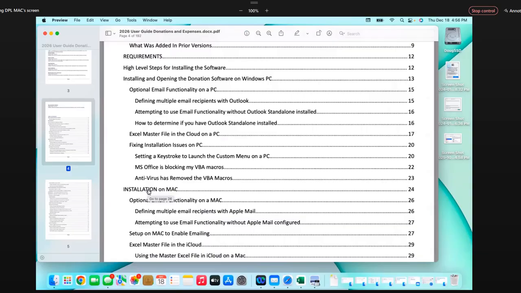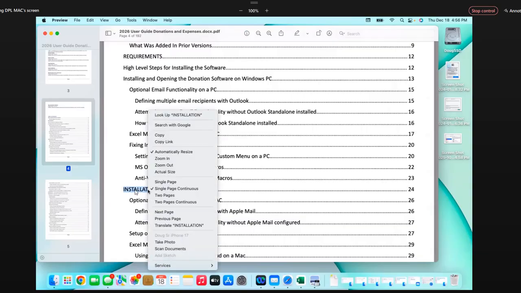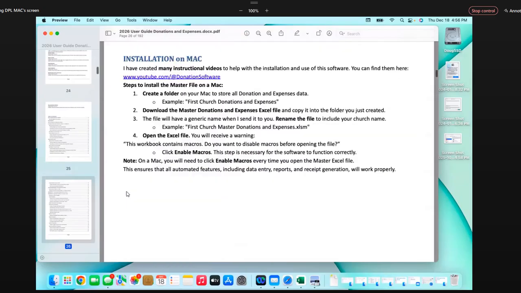Yeah, it looks like that'll go to the page. There it is. Okay, so again, a lot of information here in the user guide. So just open that up and follow down through there.